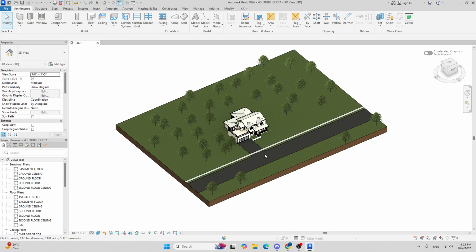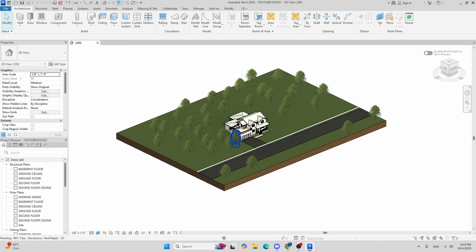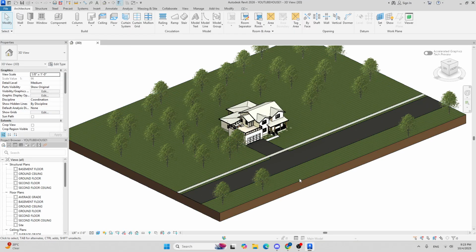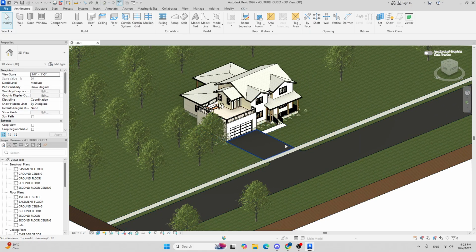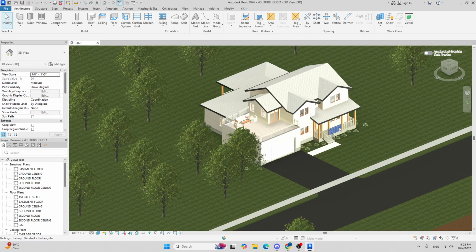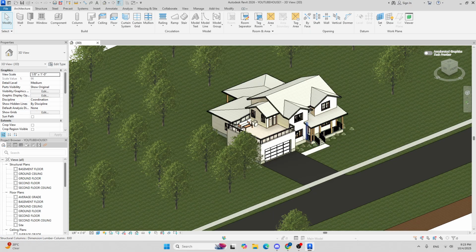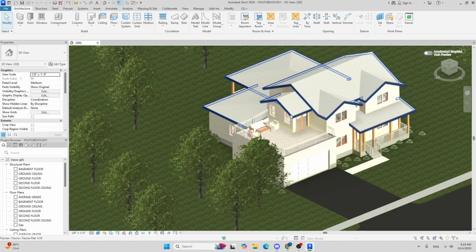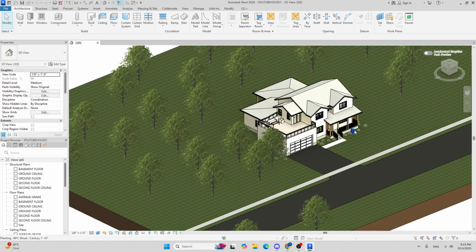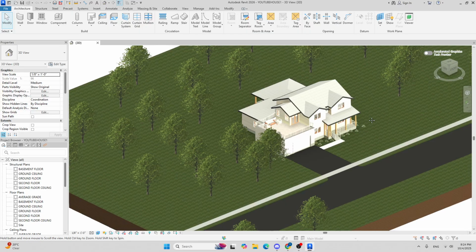Okay, so I think last episode I covered how to place the site components, place the topo solid, and I did how to place the asphalt driveway, sidewalk, walkway, and our street. And I also placed some trees and shrubs at the front of our house. So in this episode, I'm gonna go over how to create 3D views and maybe some renders, so we can have some images that we can put on our cover page.